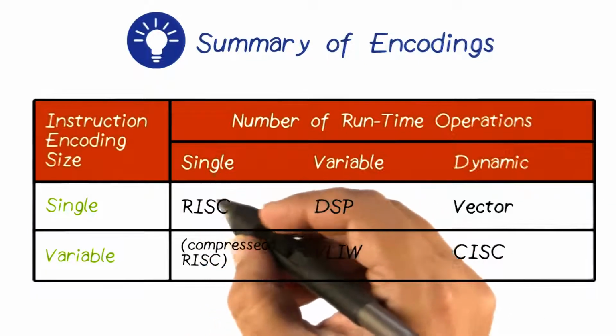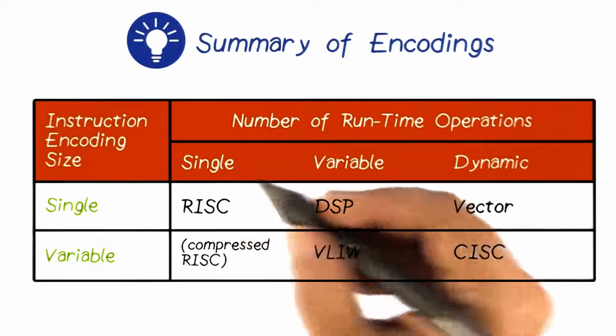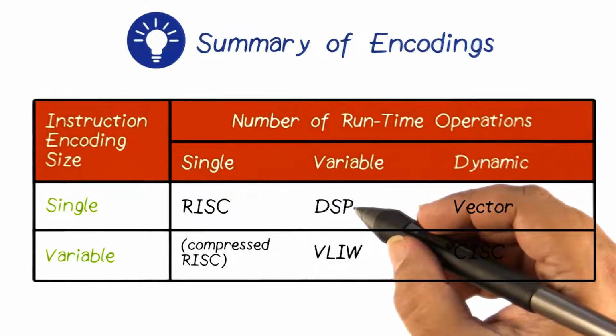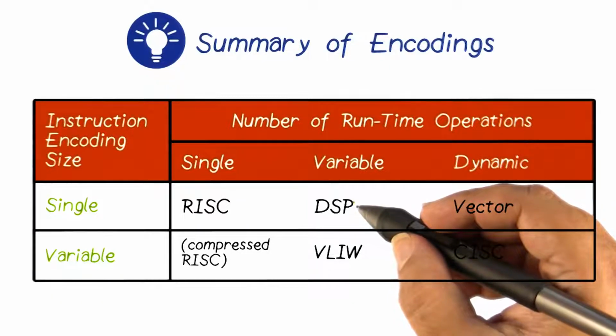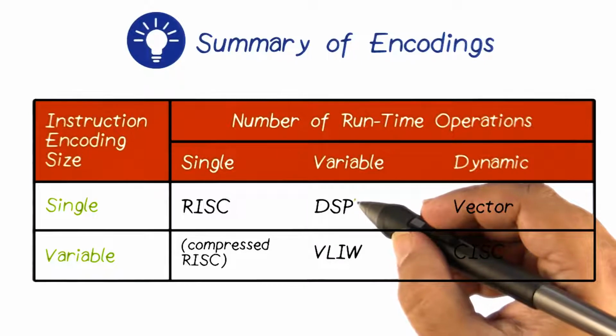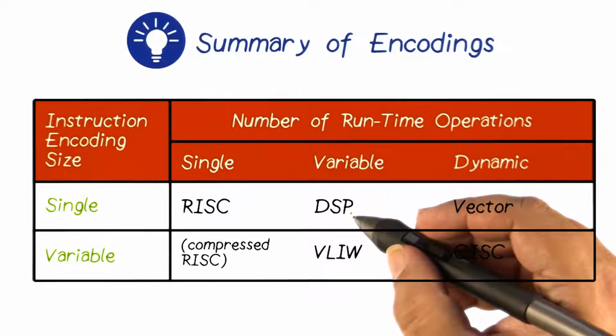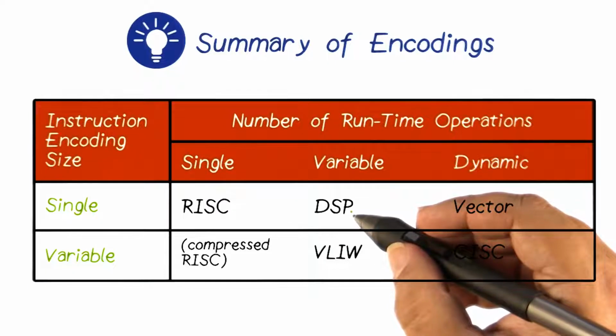Let us look at the single encoding and RISC architecture. You typically have such architectures when there is a single simple instruction, and so it results in a single runtime operation. What happens when you have a single encoding? We have a variable number of such operations in DSPs. What does that mean? This means that such a single encoding results in a fixed type of instruction, although the number of operations within that instruction could be variable, and that happens to be the case in DSPs. Why is it the case? Because DSPs typically generate lots of different kinds of operations even through a single encoding, such as getting the operands, multiplying them, adding them to the accumulator, as what happens in the multiply accumulate instruction, for example.